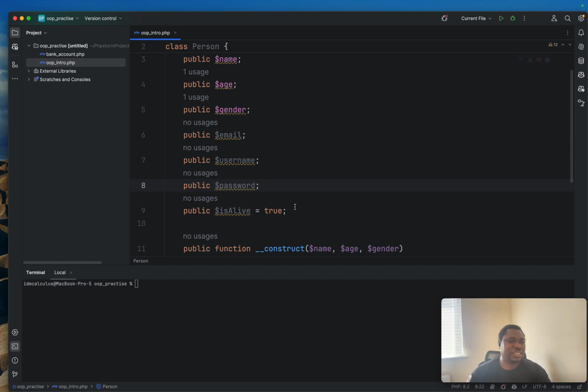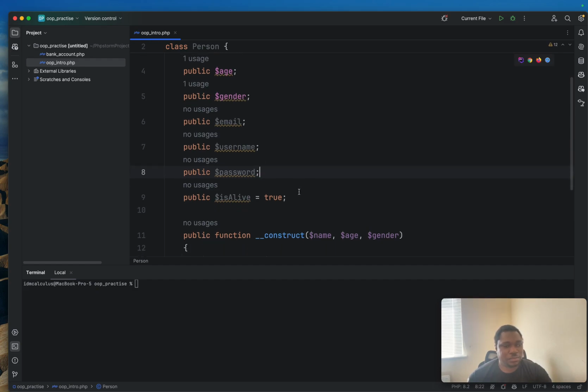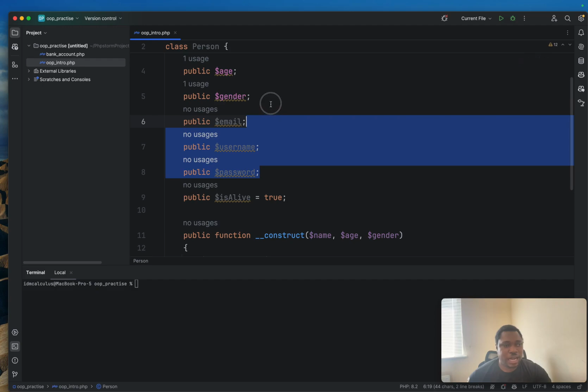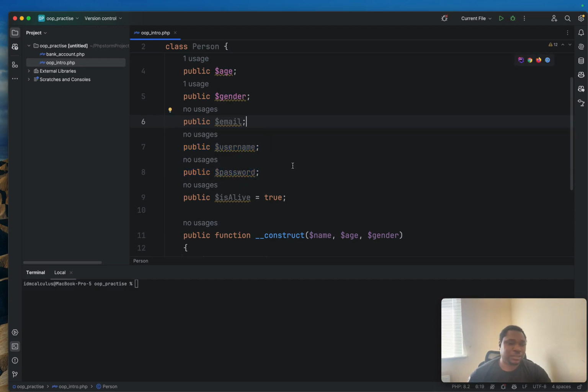You can have is admin, is employee or is director, something different depending on what you need. So properties of an object are just attributes, those things that describe how a class looks, or those things that describe an object. I will just limit this to what we have, but just know that we can have this as properties.